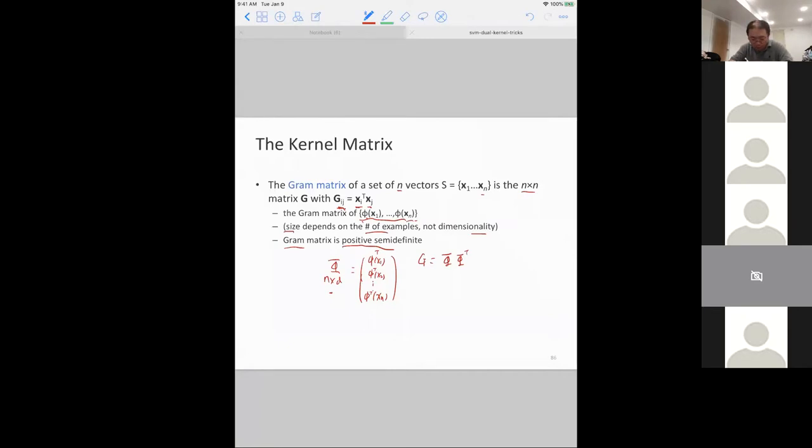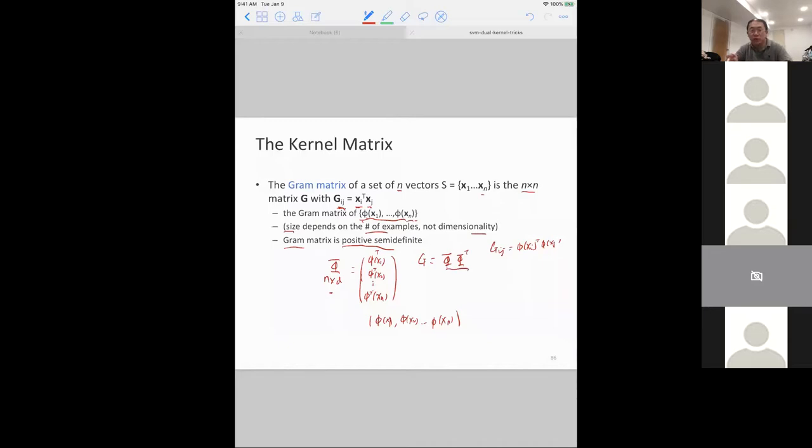So you can verify from the structure of this matrix, right? Phi transpose is phi times x, where each column becomes an input vector, right? So it's phi times x_n. If you do this product, you can view it as an outer product, where each element will be phi(x_i) transpose phi(x_j).